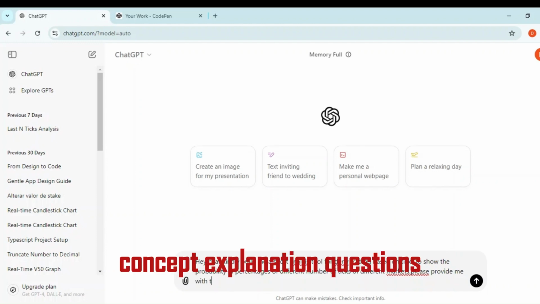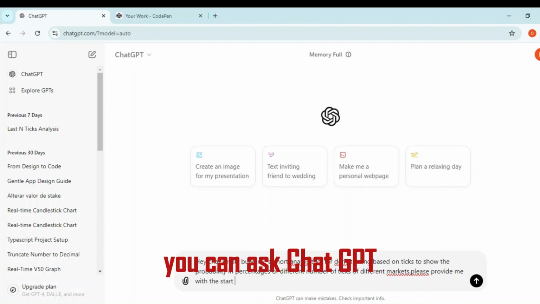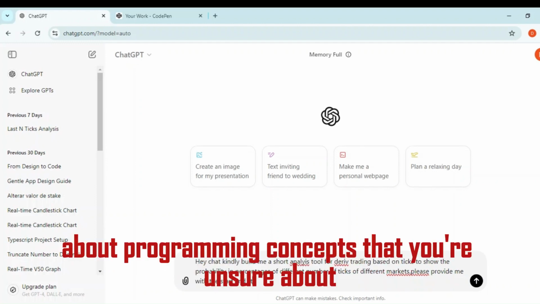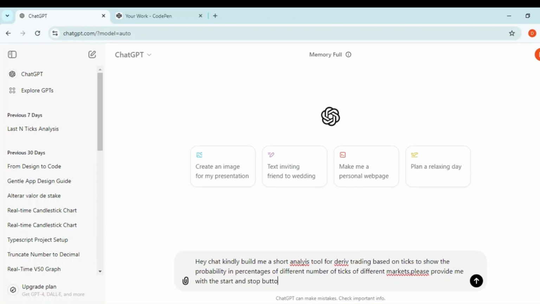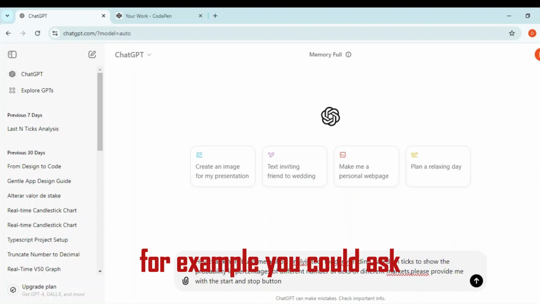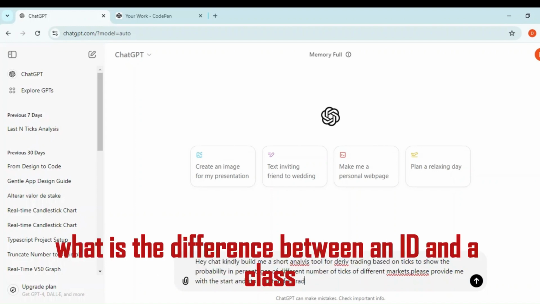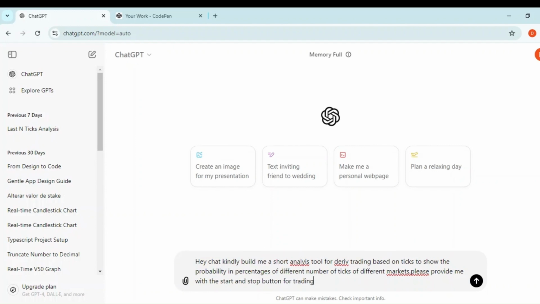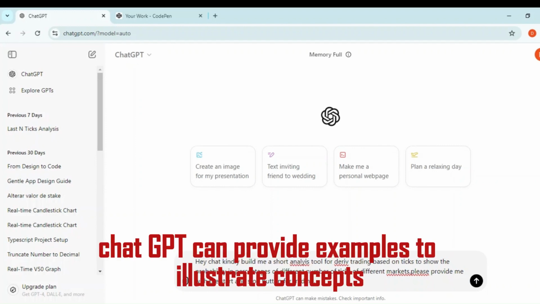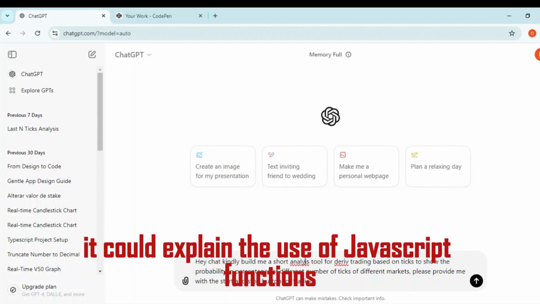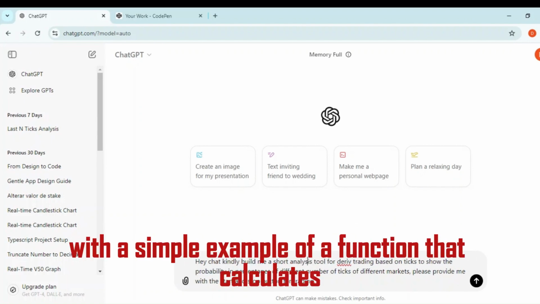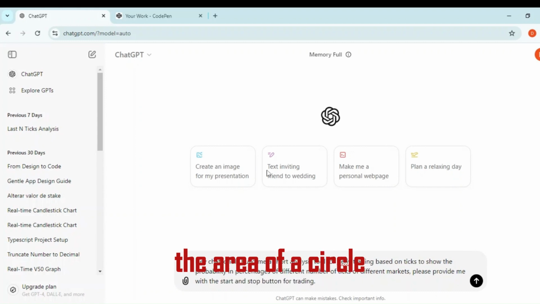Concept explanation: you can ask ChatGPT about programming concepts that you're unsure about. For example, you could ask, what is the difference between an ID and a class in CSS? Examples: ChatGPT can provide examples to illustrate concepts. For instance, it could explain the use of JavaScript functions with a simple example of a function that calculates the area of a circle.